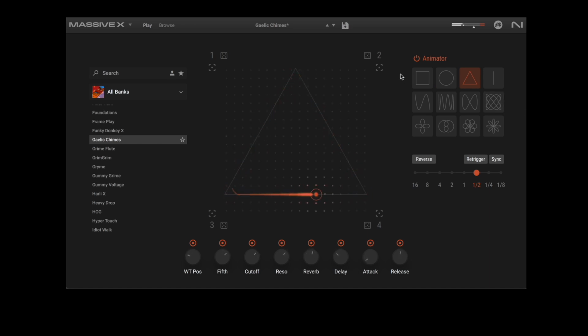And now let's try some more shapes. On the second row, we have some Lissajous figures. And we have these floral patterns on the bottom row.